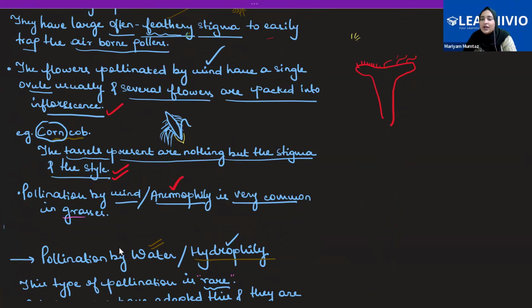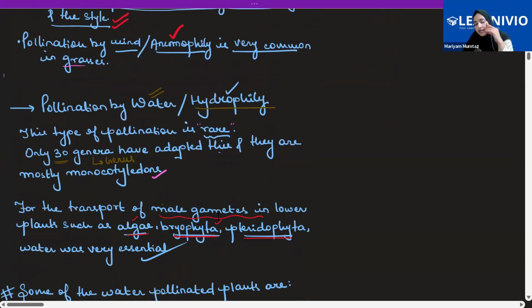How many of you have seen corn with the whole entire covering? The layers, the green covering on it, right? So if you remove that covering, do you see hair-like structures, yellow, yellow? Those are the tassels that are the stigma and the style of the plant. Okay. So remember, pollination by the wind, which is anemophily, is very common in the case of grasses. The second is the case of pollination by water, that is hydrophily.